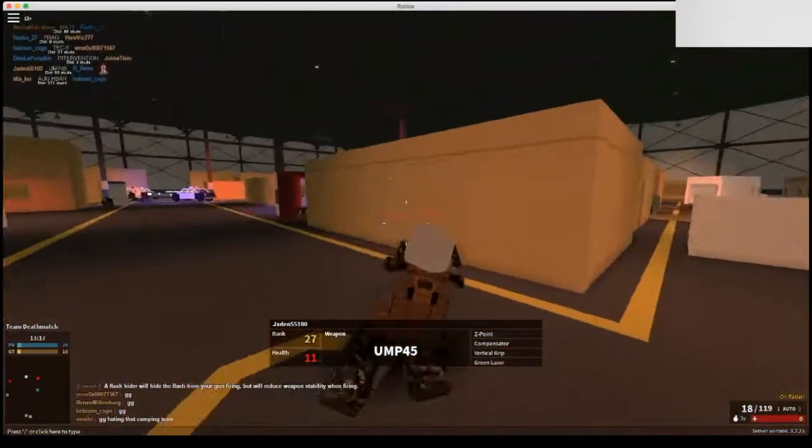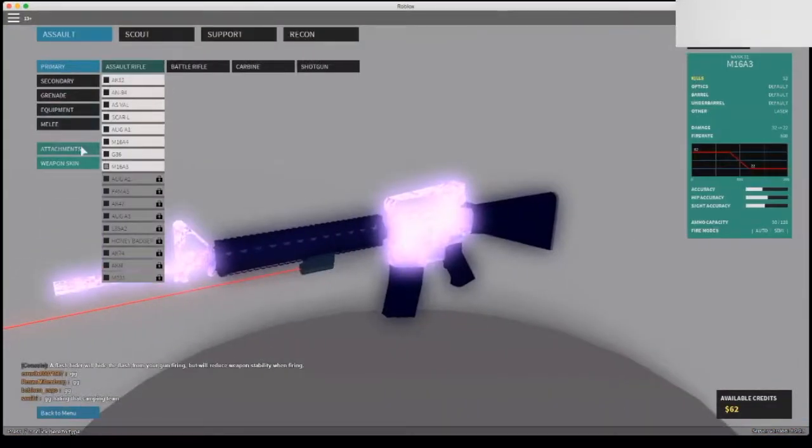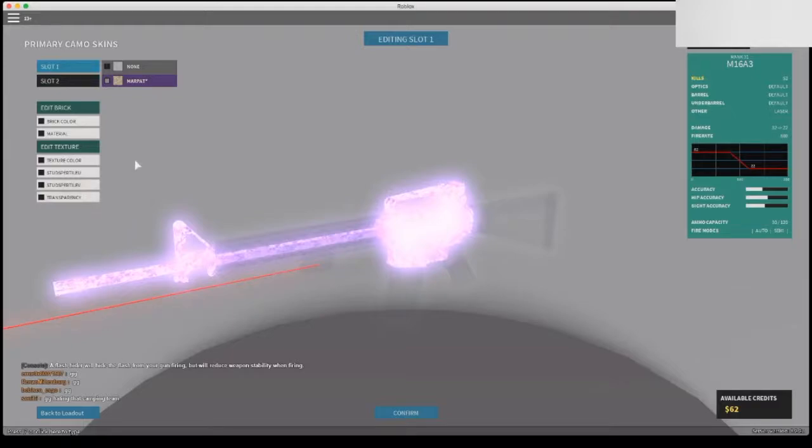I think I have to turn transparency on the skin because it's so hard to see. So hold on. Yeah, like this. Yeah, that's better.